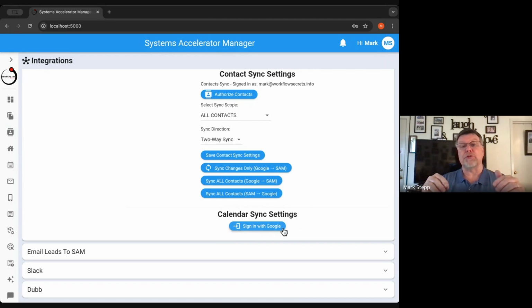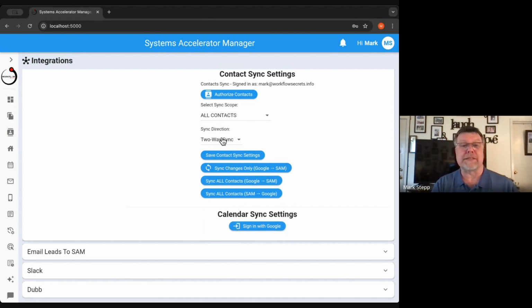You will be able to pick any of your calendars or create a SAM calendar, and we call it SAM calendar, where it will create a calendar inside of your Google account so that anything that you put into your SAM calendar would then synchronize over to the calendar within Google named SAM calendar. But it's really whatever account you choose.